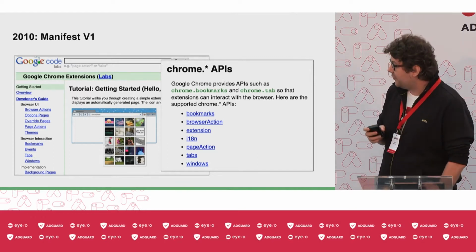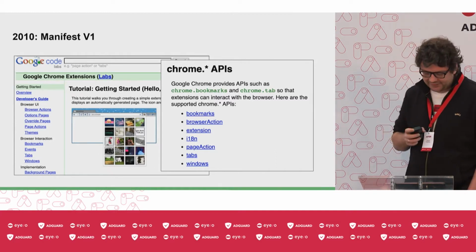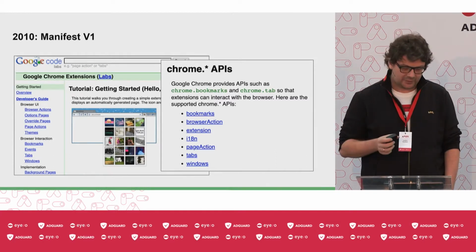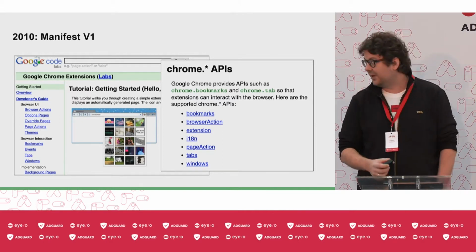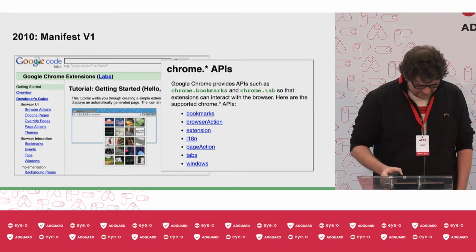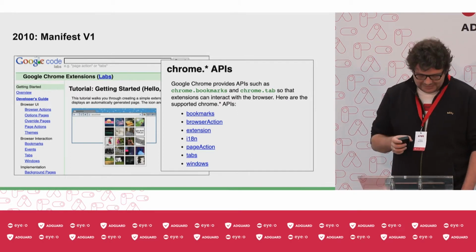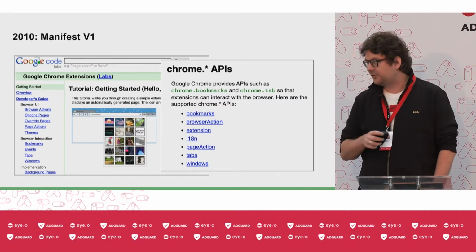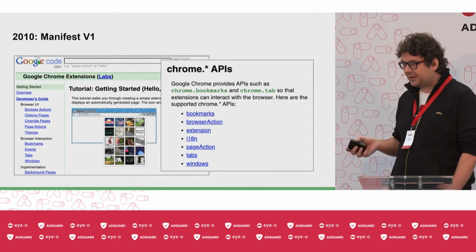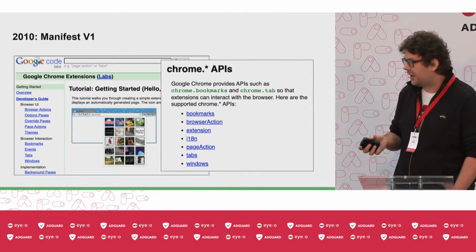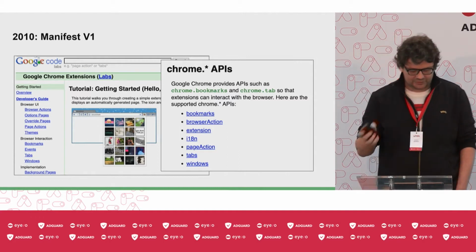This is when the very first version of the extensions platform first saw the light, and no one called it Manifest V1 back then. But for the sake of consistency, I will call it that way. So in Manifest V1, the extensions were rather limited. There was no possibility to control web requests. Basically, they could only show an icon and run a JavaScript file on a page, I don't know, create a new tab, and that was all.